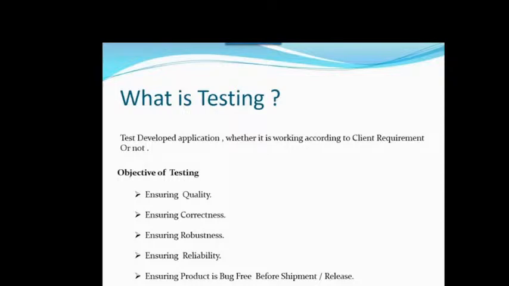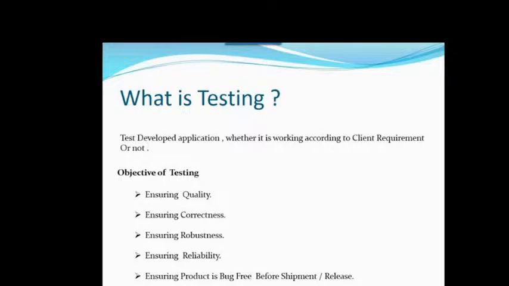Ensuring the quality. For what reason are we doing the testing? Quality is one of the most important things. We are not doing testing just for finding defects; we are doing it for quality purposes. That is the reason testing is required. Is it clear? Ensuring the correctness and robustness, and ensuring the reliability.